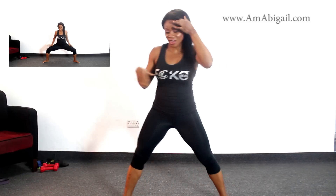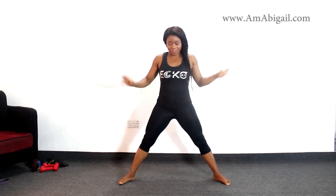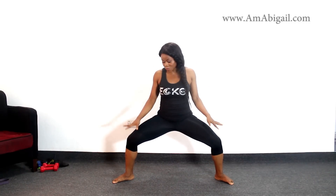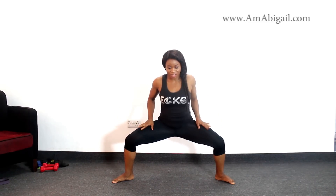So the first exercise we're starting off with is coming into a wide stand — we're just warming up. You come down to a wide squat, a wide stance, then go down to a squat slowly with your legs pointing out, toes pointing out. Try to widen your legs as much as possible and just hold here and pause.